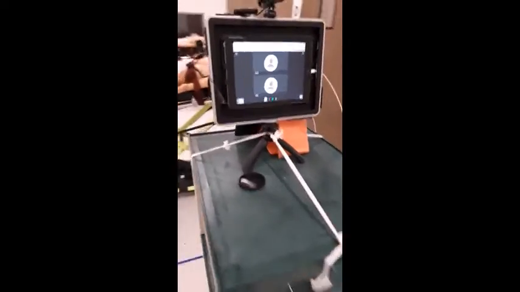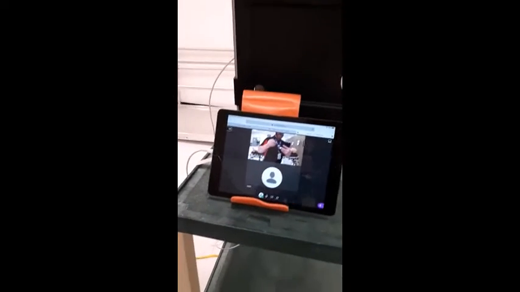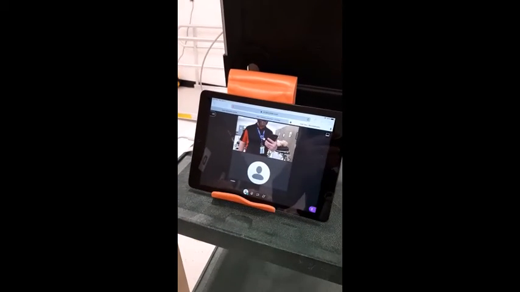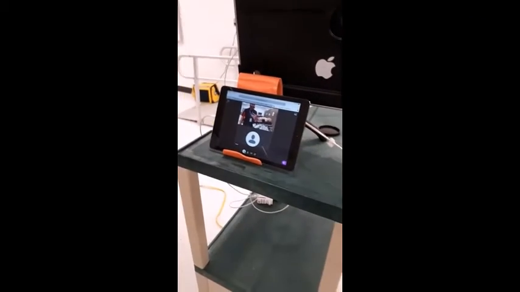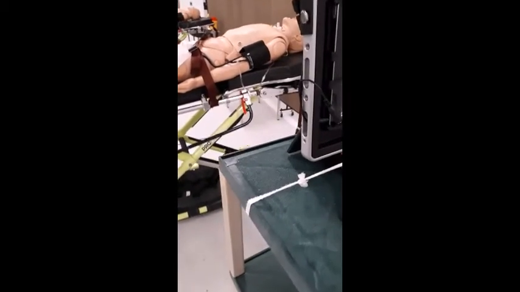So once it's all up and running, you can basically run your class, do your stream. There is ability to record as well. One thing you may notice when you're speaking in the microphone is you're going to hear a little bit of audio through the iPad that's here at the front. It's pretty quiet, but just be aware of that. And then when you go to use it, you can zoom it in closer to whatever you're trying to teach, demonstrate, whatever.